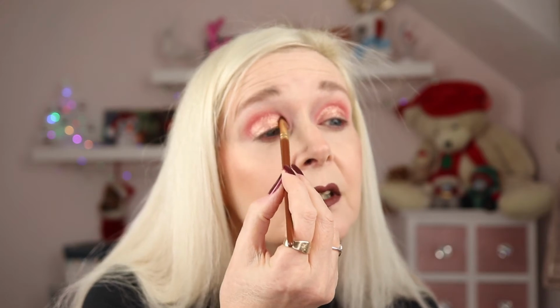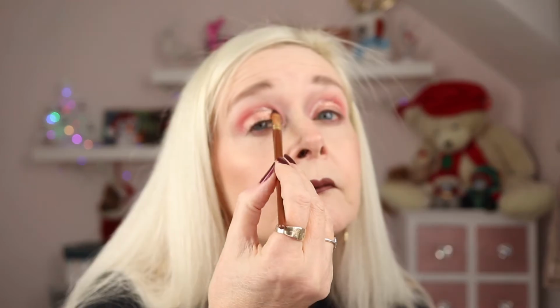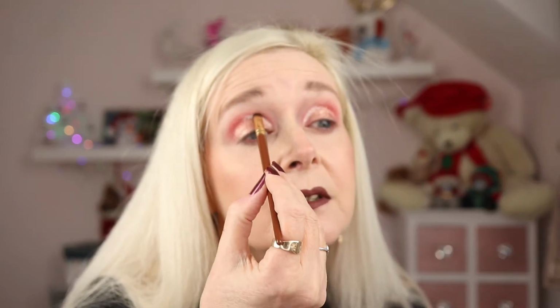So now I'm going to go in with the Cyborg shade, the silver, and I'm going to trace a line above that shade that we put down, the rose quartz shade. I just want to create a little bit of interest. As I say, it's not a hard cut crease or anything, but probably won't go the whole way across, so just on the front part. Just tilting my head back a little bit so I can get right into my crease there. Probably take it about 2/3 of the way.